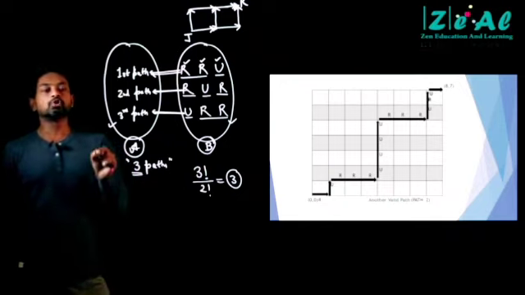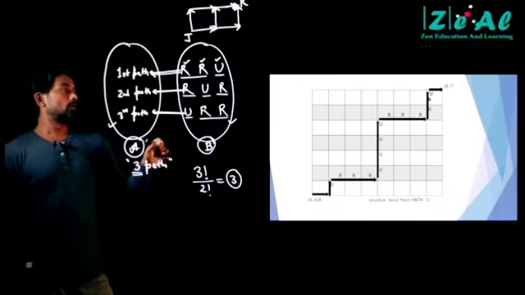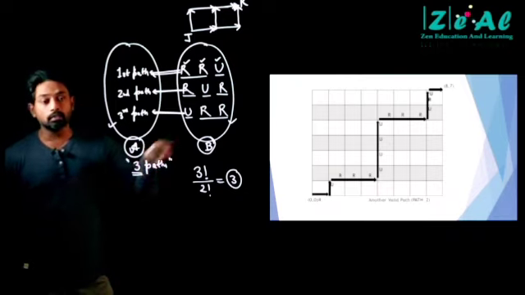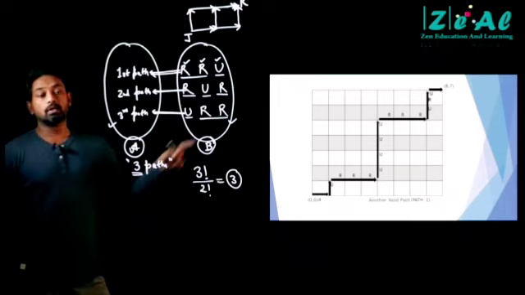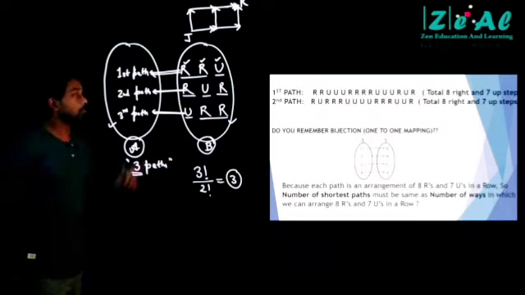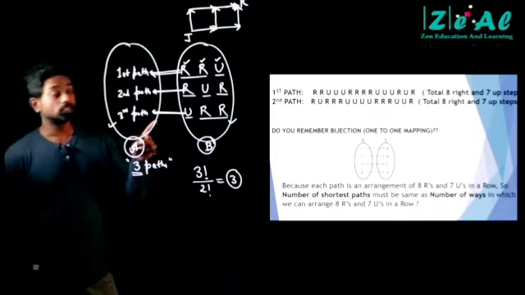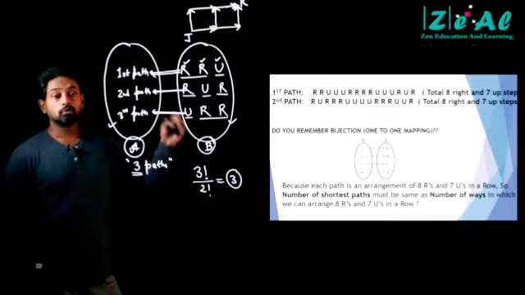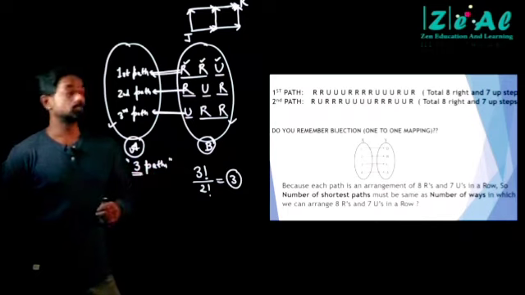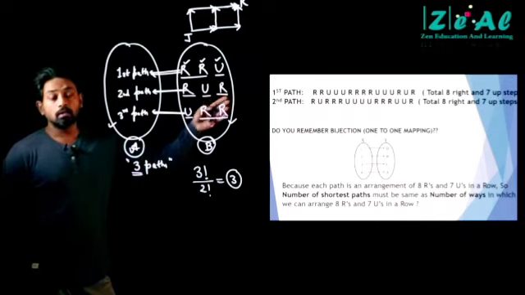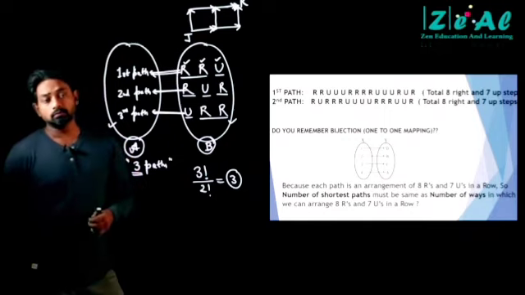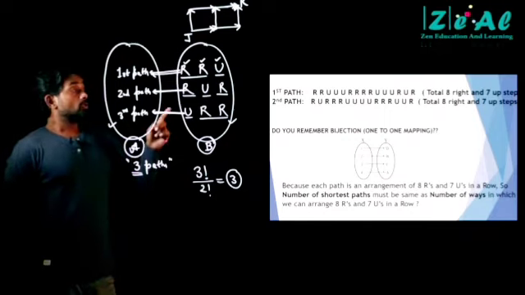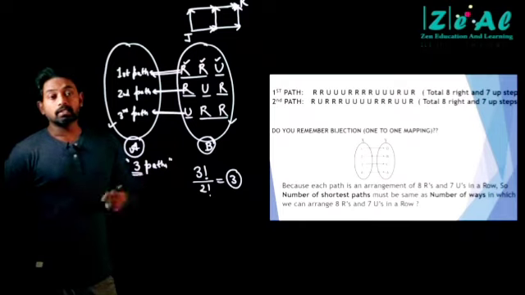Those who are still struggling somewhere with what is the shortest path and what is not, this is another example for you. If we go to the next picture, the next picture will show you the first path, which I have shown you in the video, 2 R's, 3 U's, 4 R's, and the second path, which I've just shown in the recent picture. So these 2 paths are what?